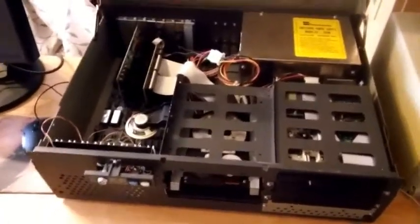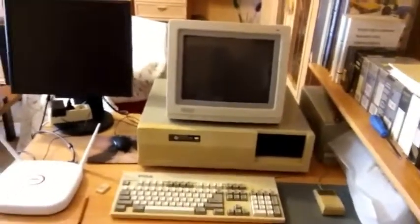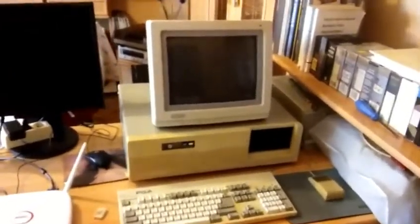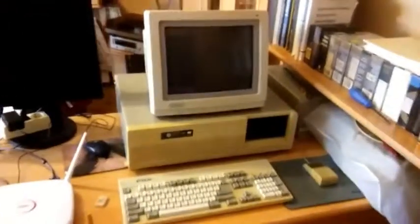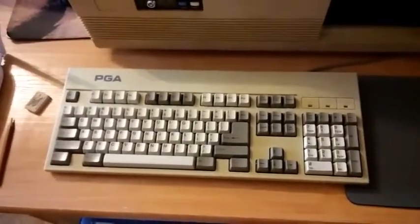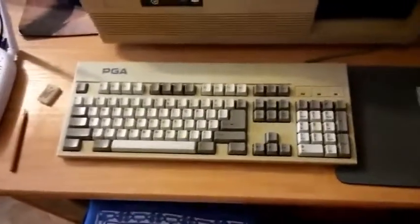I'm getting this thing together, so then we start it up. I got the computer together and we'll see if it is working or not. But I had some troubles with the IDE controller card — it has some contact problems at the motherboard, or maybe the ISA slot. So I've installed a few things: a PGA keyboard, which was actually one of my father's first keyboard for his first computer in 1991. It was an AT, same as this I think.